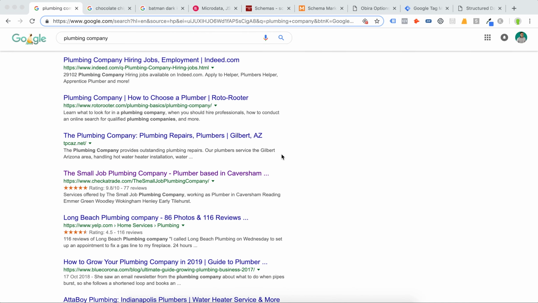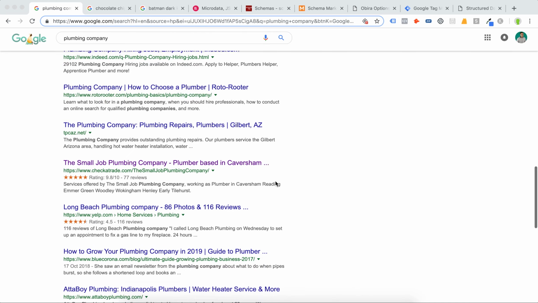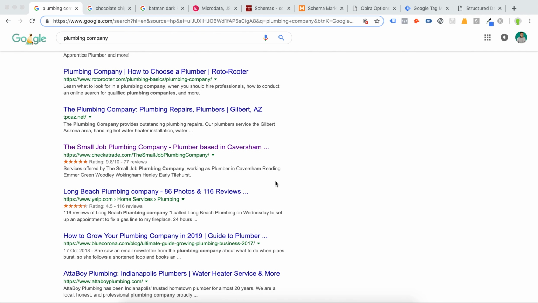So as I mentioned, there's a couple of different examples. The one that's on the screen at the minute is a plumbing company. In this example, they're only really using the rating schema. They're probably also using the local SEO schema, which I'll come on to as well. But what it gives you is what's called a rich snippet. This is a Google search result that has additional information from the standard. The top result here just has your standard title tag, website URL, and meta description underneath. So that's your standard listing.